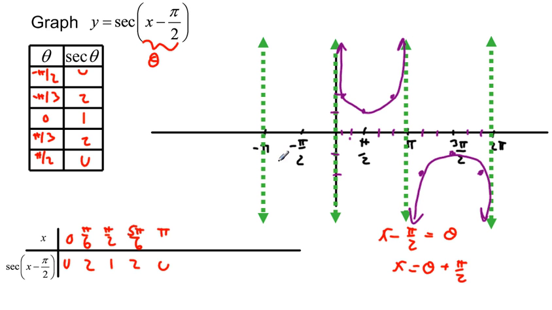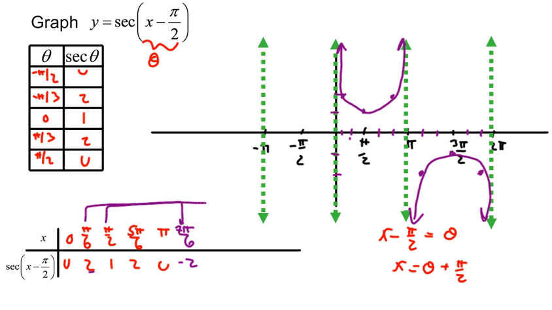Okay. And if you actually want to know what these points are, some people want that. We're going to use our cool trick, which is our cofunction identity. And remember that was if you take this value right here and you add pi to it, it's going to be the same opposite value. So if I take pi over 6 and add pi to it, that's going to be this guy right here. So it's going to be 7 pi over 6. Well, it's going to be the opposite of this. So it's going to be -2. So this point right here is 7 pi over 6, -2.